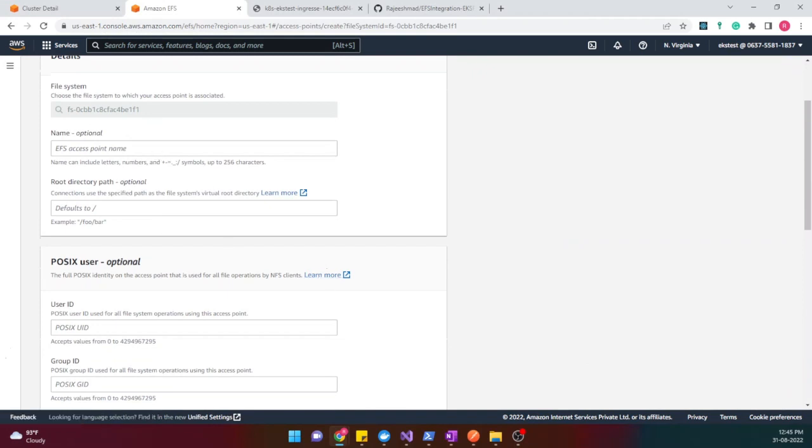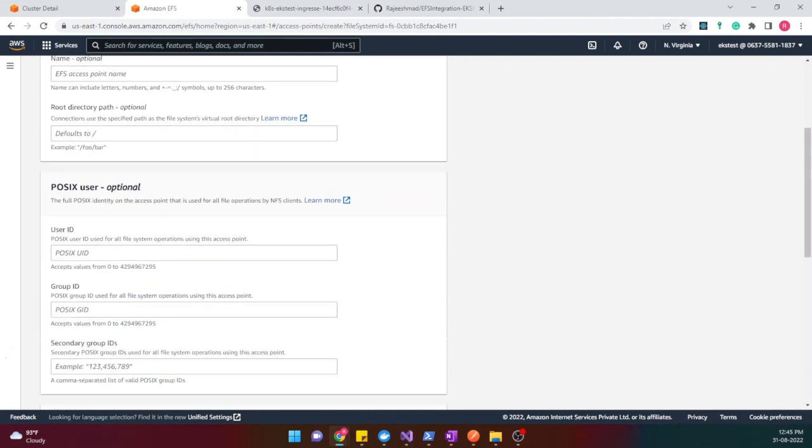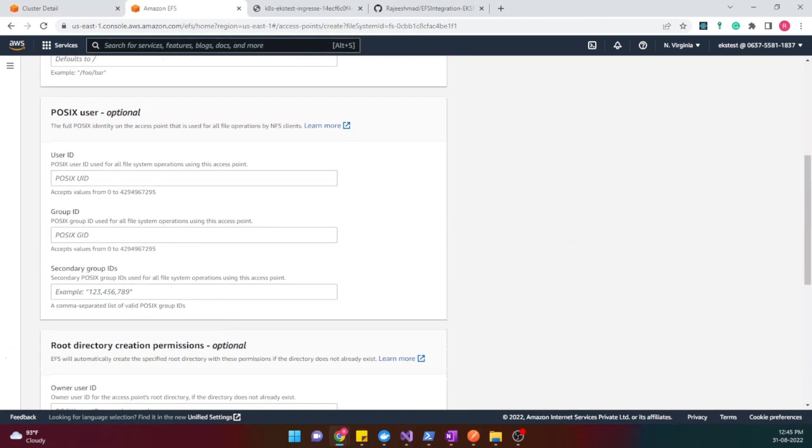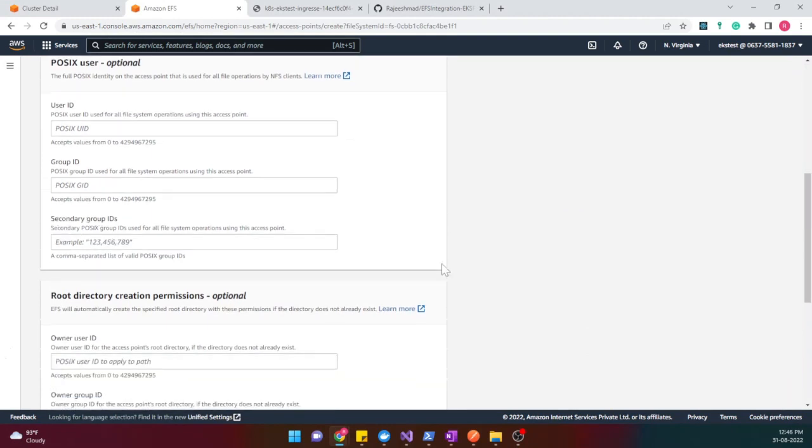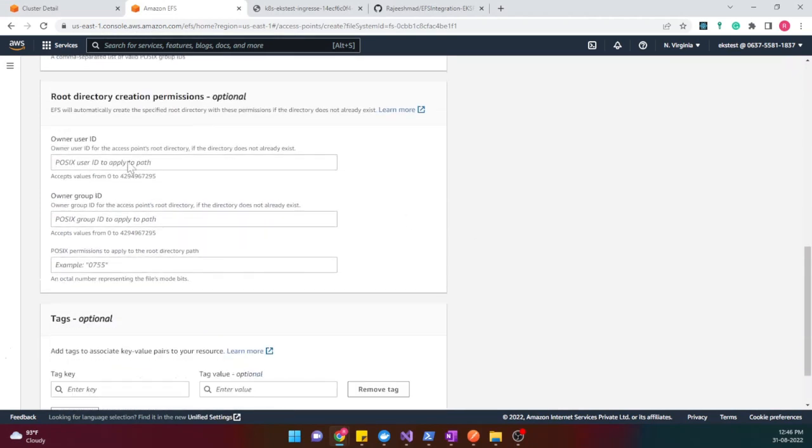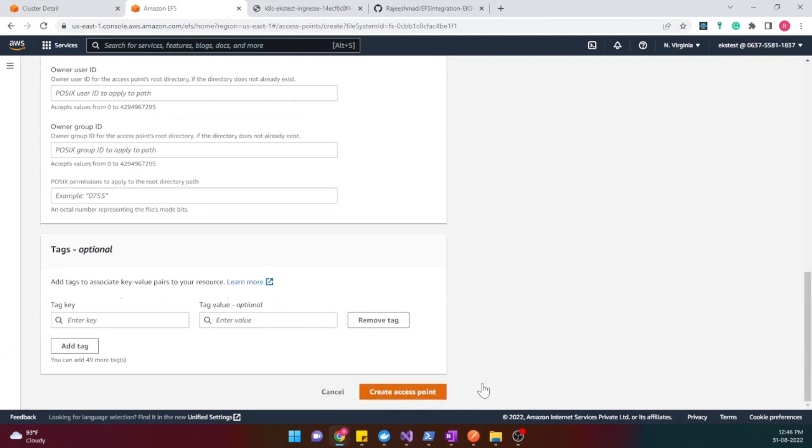That name is optional, and the file system which we can see is already selected with the one which we have created. If you want to set the POSIX users that are supposed to use that EFS, we can configure. I'm skipping that this time. Also the root directory creation, I'm skipping all these things.